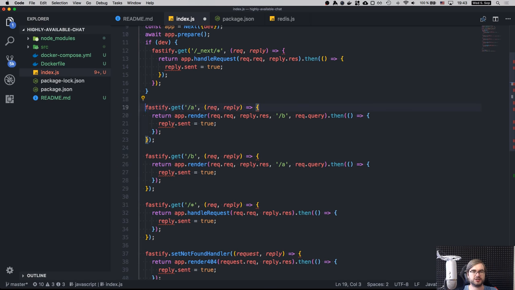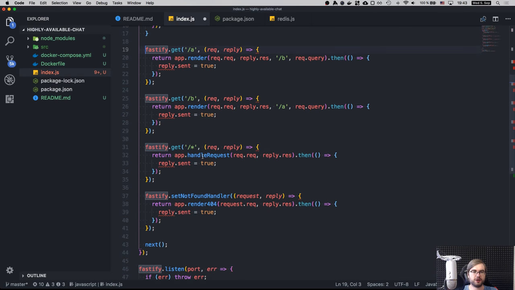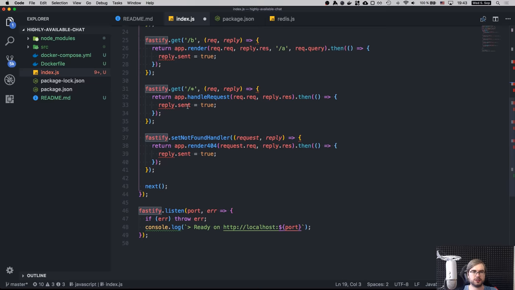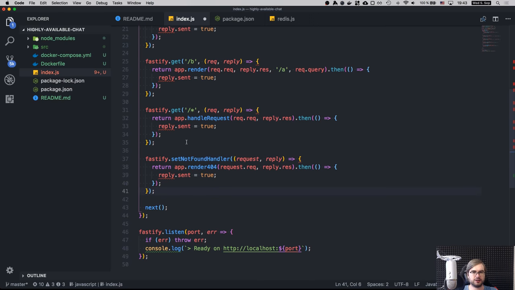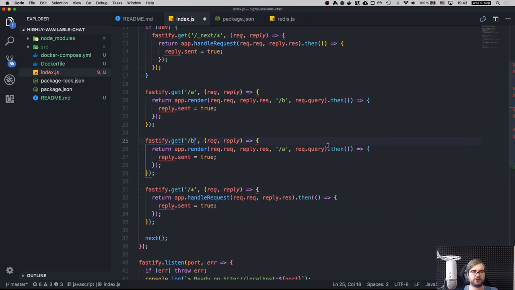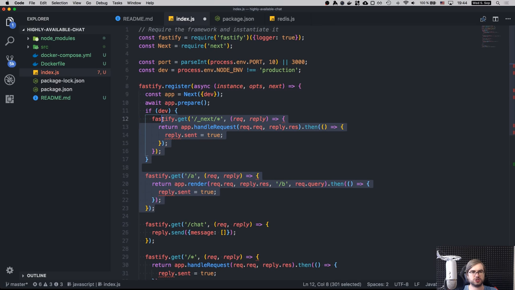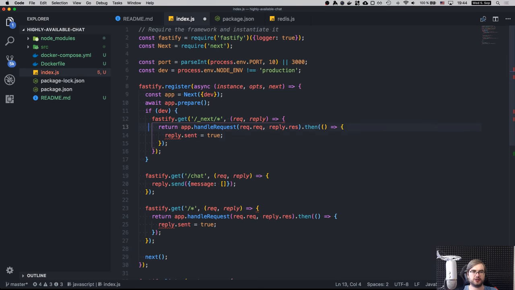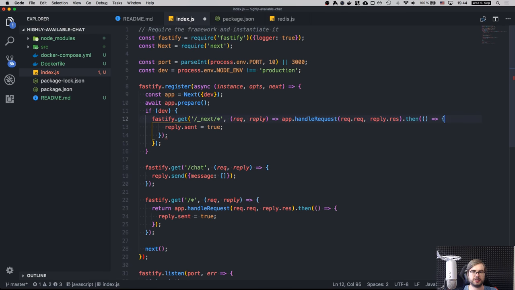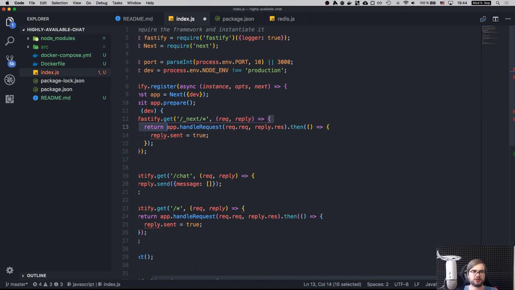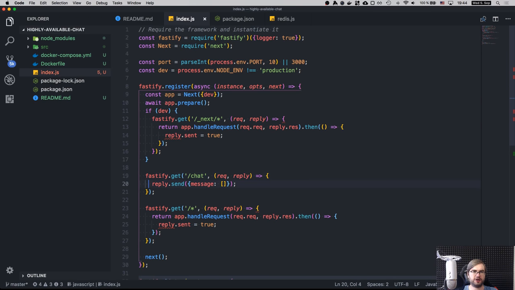So we need what? We need, in our case, we just need this handle, right? Which will handle everything else. And we need the not found handle. I guess we don't care in this case. Let's just keep it very simple. Okay, and then we're gonna have chat, and this is gonna be our I send messages. We are gonna use that for sending initial messages. If def, yeah, and this is the development bit. Maybe let's make it slightly nicer. Okay, I think this should be fine, right?